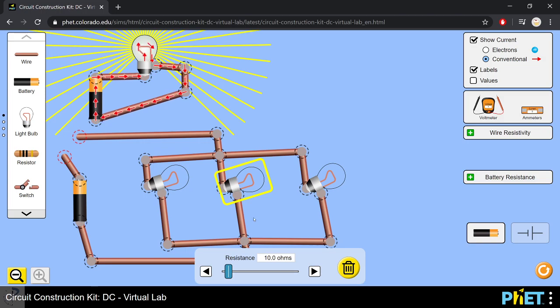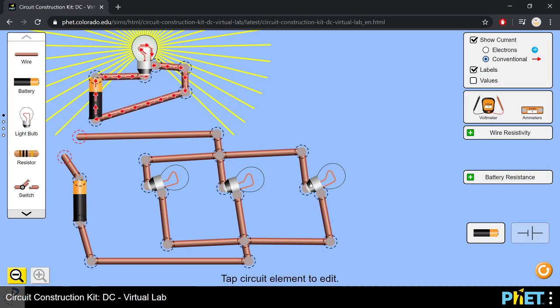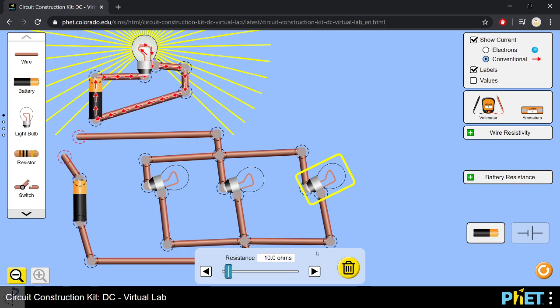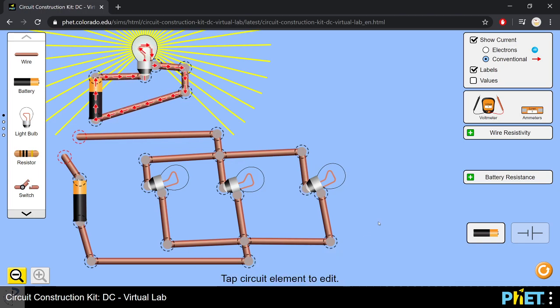We'll keep the 10. What numbers did we use before? 10, 15, and 30. There we go. 10, 15, and 30. All right, now take a guess. Now that I have different light bulbs, how will it behave? Chat, your follow-up question. We changed the light bulbs so they are different kinds. The 10, a 15, and a 30. How will their brightness compare?